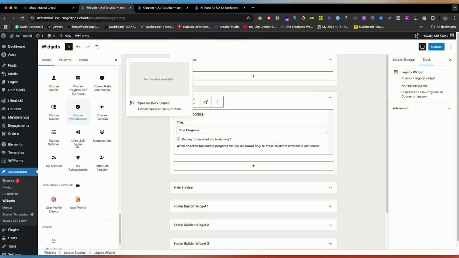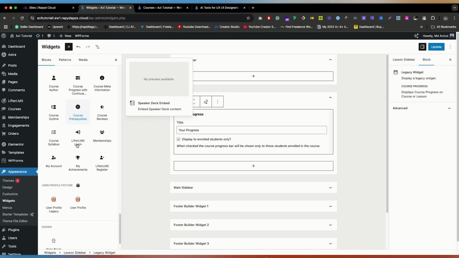In my case, I'd like to add this syllabus, so I just click it and it's going to be added here. Now if I select the course here, you'll get to see it like this. Let's click on the update button. Now if you go to this page, you're not going to see anything here. It looks normal. So what we need to do is go to this customize option at the top bar.